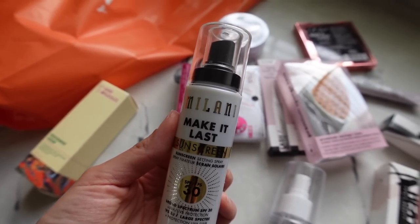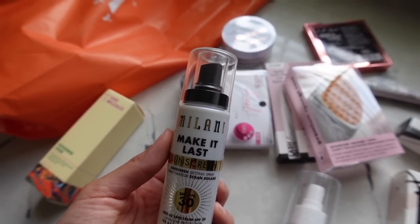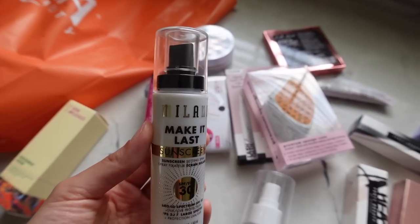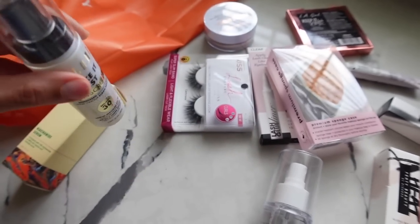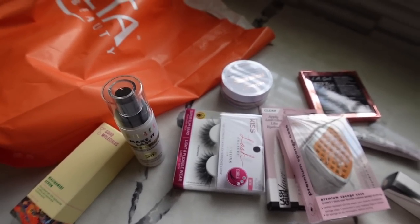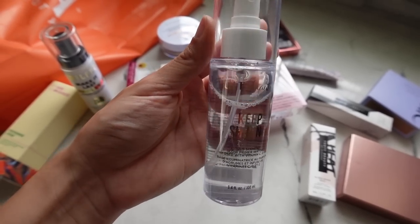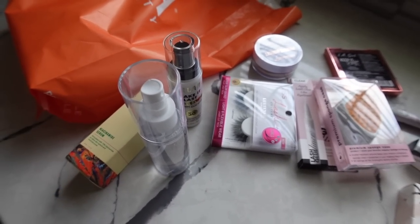I also picked up the Milani Make It Last Sunscreen. I tried this before and felt like the scent was too strong, but I didn't know until recently that you're supposed to constantly reapply sunscreen throughout the day. And when you have makeup on, the only way to do that is really with a spray. A couple of you guys told me you really like it and recommended I just spray it further away from the face. So I'm going to try this again because I love the original Make It Last. Also got the Ulta Beauty Keep Shining Citrus Scented Glow Primer Water — I was really intrigued by the glowy primer water concept. I also picked up a translucent powder — the Positive Mindset Translucent Setting Powder with Rosehip Oil. That looks really good.